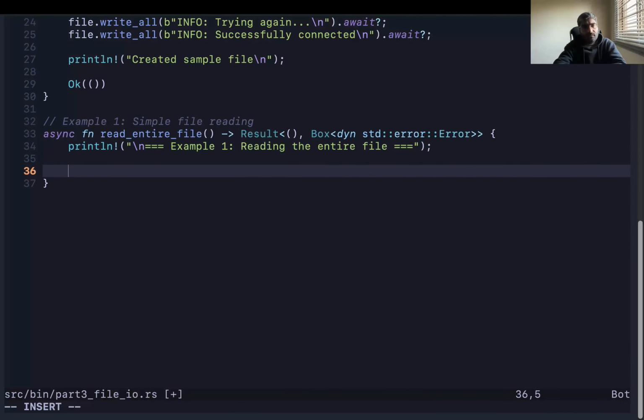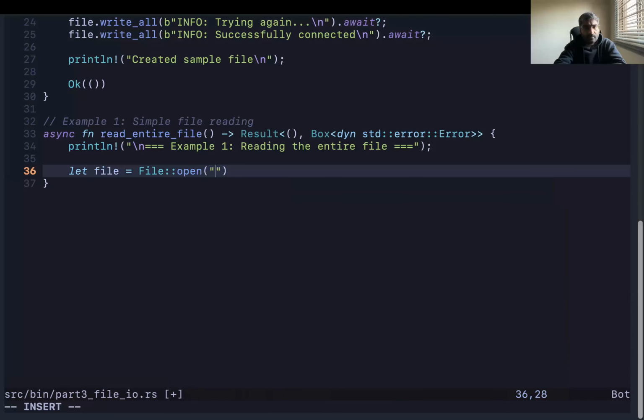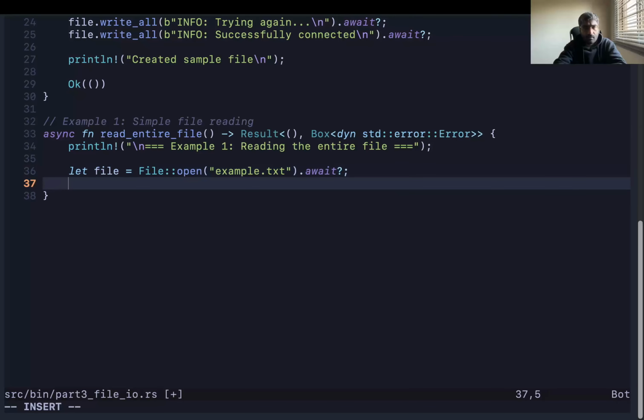Okay, so the first thing we need is the file here. File will be of example.txt. I think we should define this example.txt in a constant variable, because we are going to use it throughout our code examples.